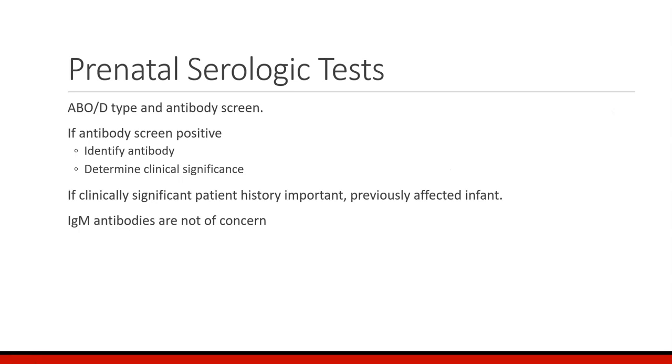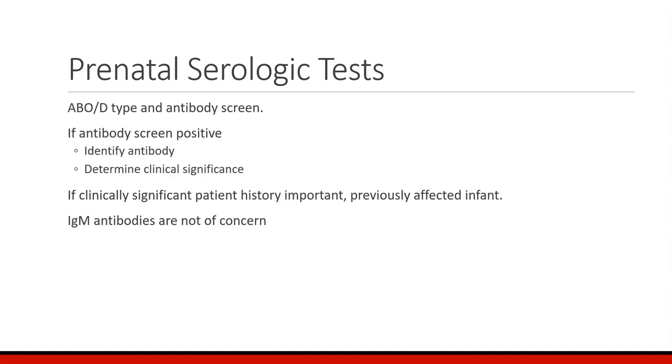When a woman becomes pregnant, there is a standard set of prenatal serological tests that are done. And for us, it's the type and screen, the ABO type and the antibody screen. If her antibody screen is positive, you must identify the antibody and determine the clinical significance. Because if it's a Lewis, an I, an M, a P, we're not going to get excited. And if it's a RH or a Kidd-Kell-Duffy, we are going to get excited, and the physician will need to monitor this pregnancy, especially if it's reactive at the Coombs phase.